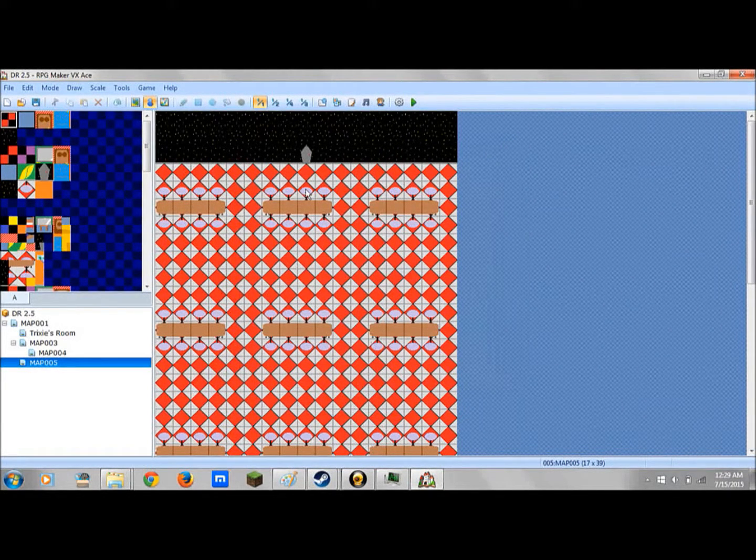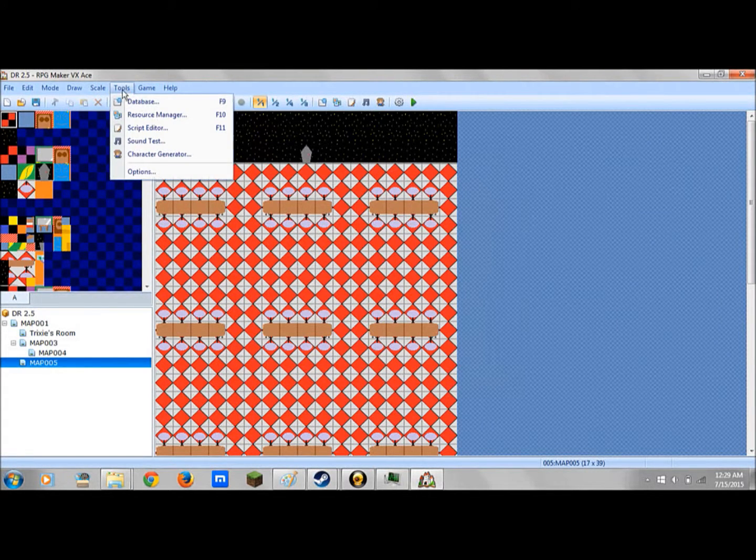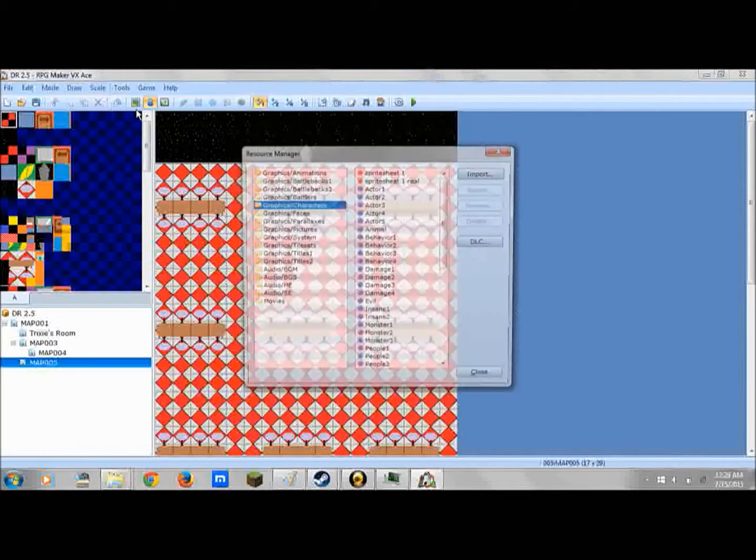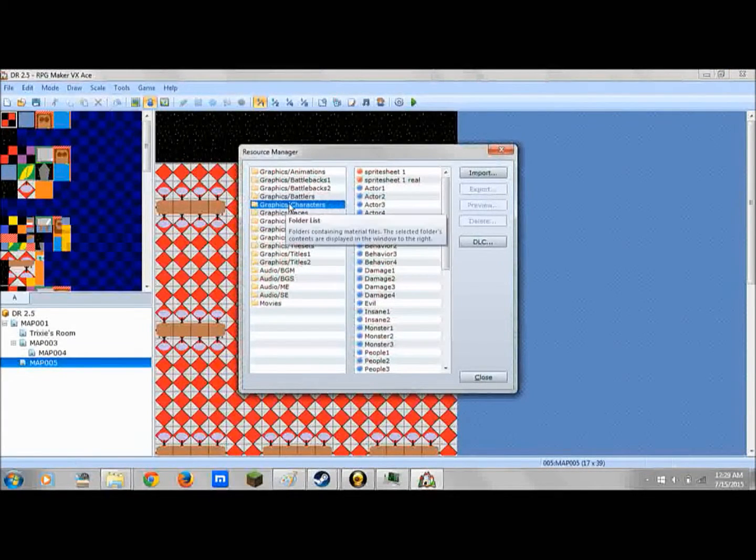Hello, this is Patrick coming to you about how to import sprites to RPG Maker at the request of a few friends. So you can see I have RPG Maker open. I'm watching this back after having done it with a very bad screen, so bear with me.